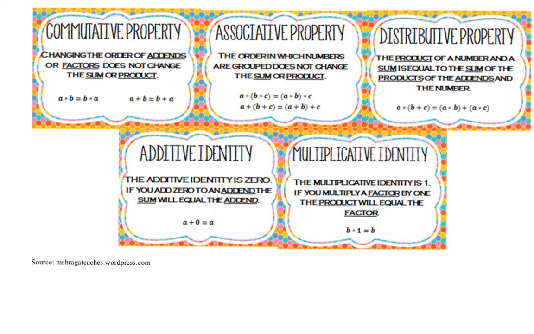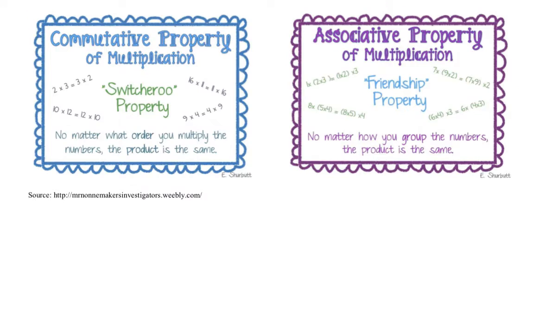It's important that you have these done in your notes and that you memorize these vocabulary words so that you have these in your head. It will really help you to understand different questions when they're talking about these. Of the first 4, the 2 that people get confused the most are the commutative property and the associative property. So here's just a quick way on how to keep them straight.